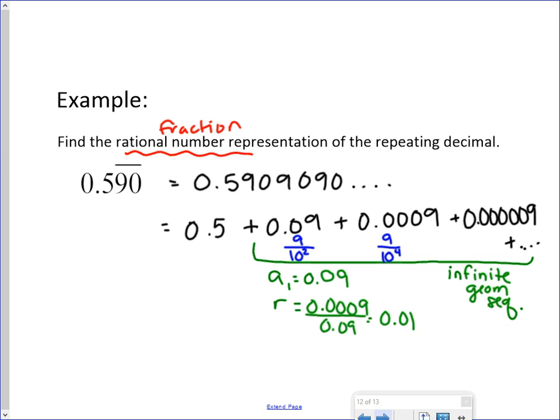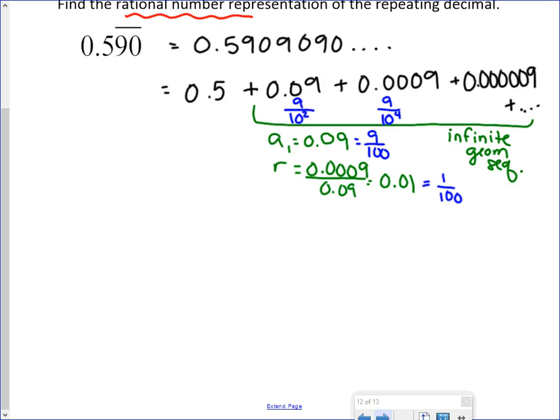I actually like, at this point, to change them into fractions, so I'm going to do that with our 0.01. I'm going to make it 1 over 100. And what would 0.09 be as a fraction? 9 over 100. So now I'm ready to do my sum for all of those numbers. The infinite sum for that series would be 9 over 100 divided by 1 minus 1 over 100. Well, you know, your whole goal is to get to a fraction, right? So at some point, yes, you should.